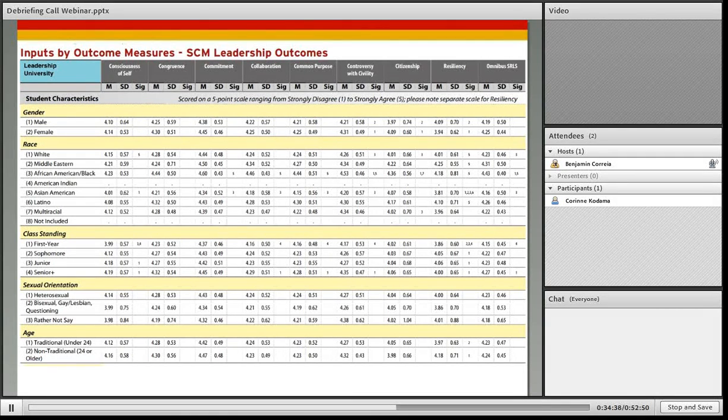This is a good example to show you because if you look under the race variable, if you look at American Indian, there's a dot in those boxes. The dot means that there are less than 15 people in that category. So we did not report the responses due to confidentiality. It is in your data set if you want to look at that, but we do not publish results of anything where there's less than 15 members of a particular group. So that's something to point out.